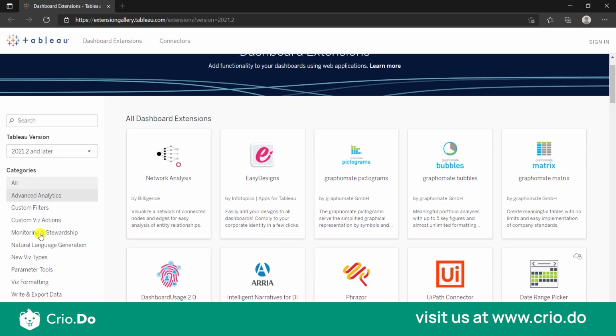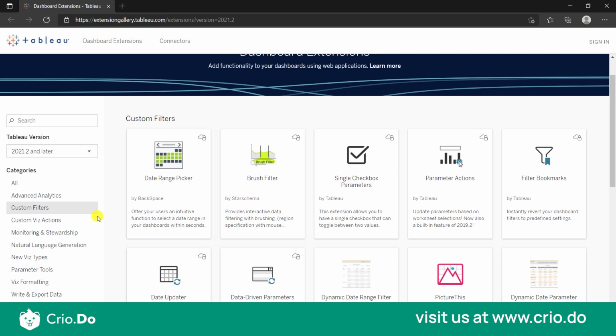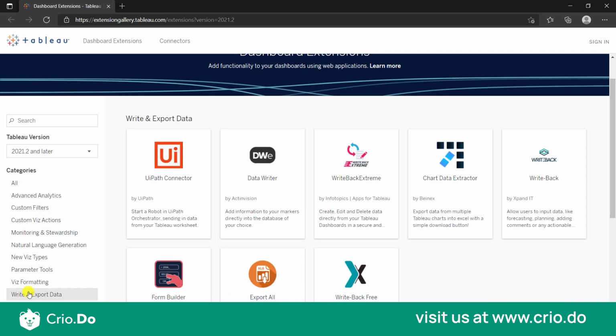And if you see here, we have categories called Advanced Analytics, Custom Filters. Whatever the extension does, they're probably synced up with some folder. If it's advanced analytics, we will see some extensions, and if it is custom filters, we will see some extensions. And if you want to go with write and export data, you can see some extensions over here.